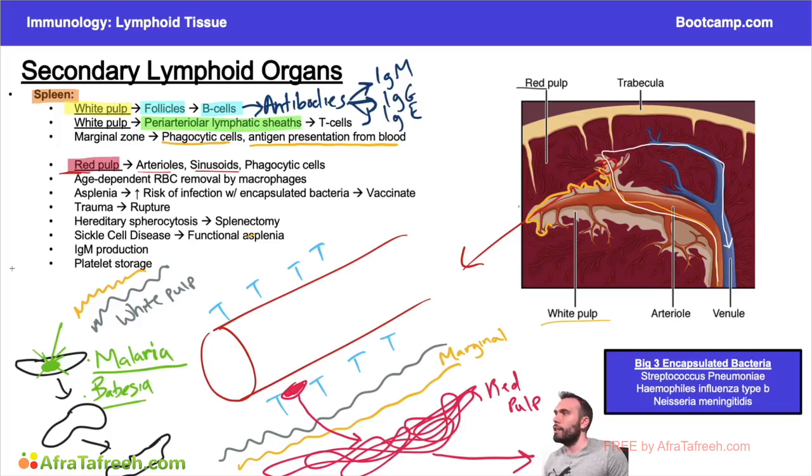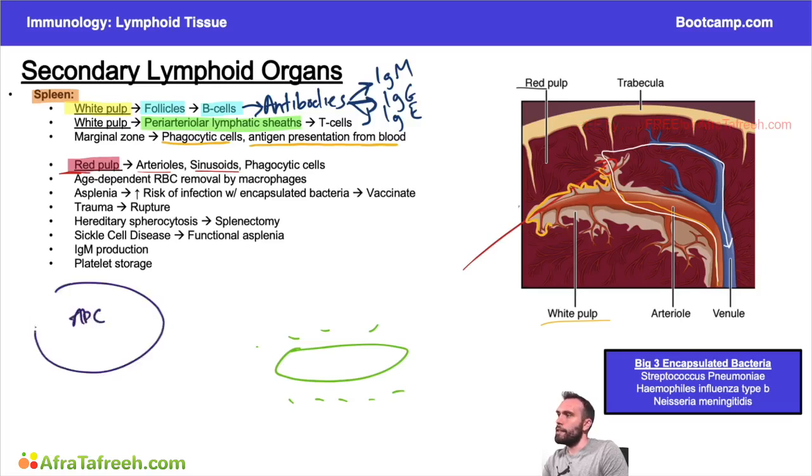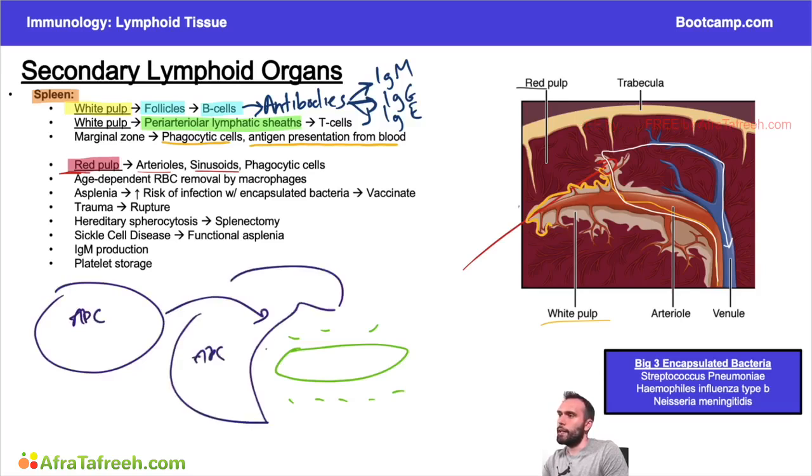Okay, so let's clean this up for a second here. Let's just imagine I have some bacteria. Normally I have some antigen presenting cells in my body, and when these antigen presenting cells see this bacteria, they come in and try to eat it up. They undergo phagocytosis and present the antigens, right? And we'll go into all the details on that.